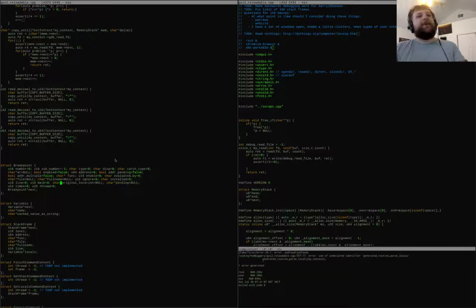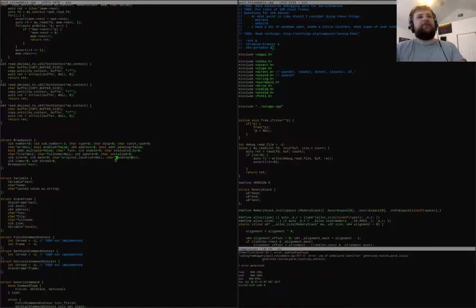An original location for a pending request, and pending, I think, is like, if you do a breakpoint for something that's not there yet, this would be null, and then this would point to a textual representation of what it's searching for.